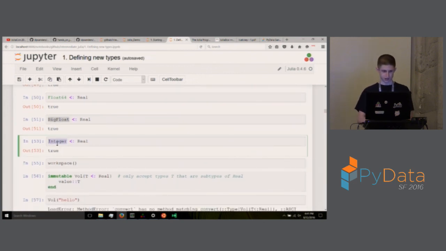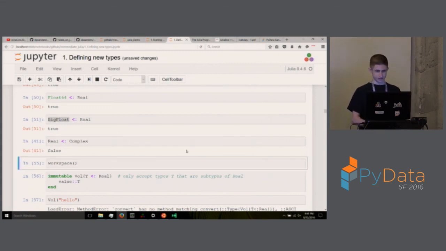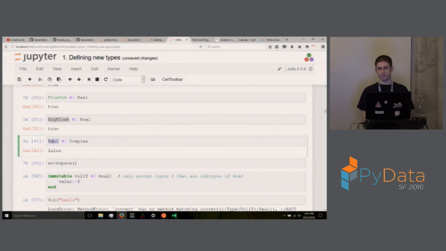But complex is not a subtype of real. And actually, I think because subtyping does not always work, complex numbers are sort of a supertype in the mathematical sense of real numbers, but the type system in Julia can't exactly represent that constraint, right?